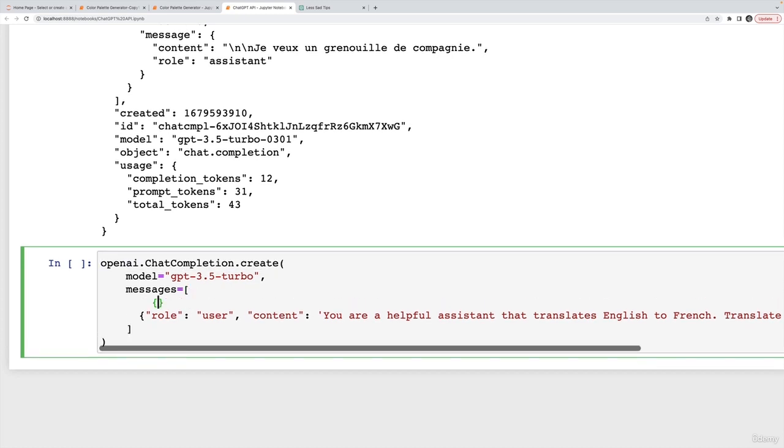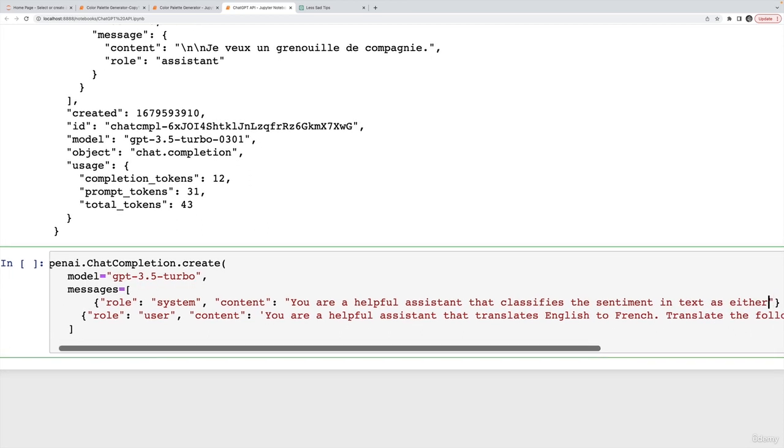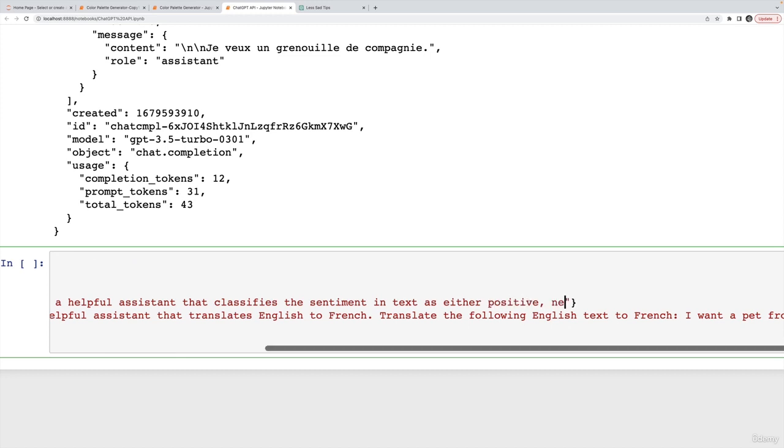So I'm going to follow the pattern of having my first message be a system message. System. And then the content will be something like, you are a helpful assistant that classifies the sentiment in text as either positive, neutral, or negative. So that's our first message. Don't forget the comma here.